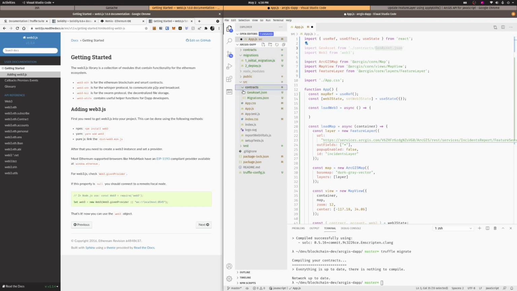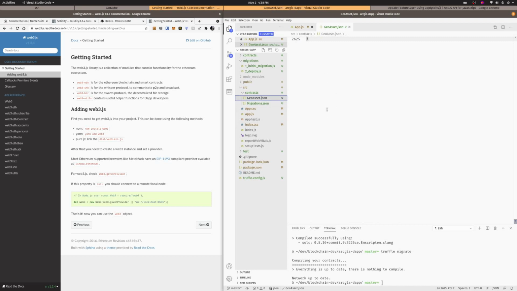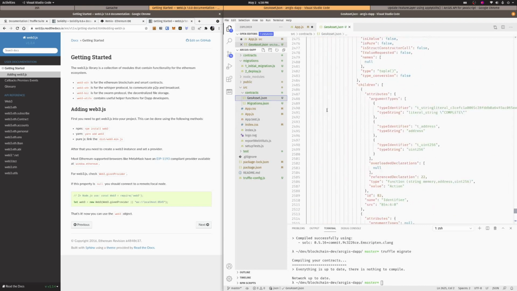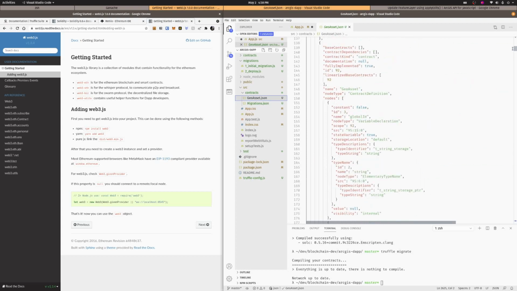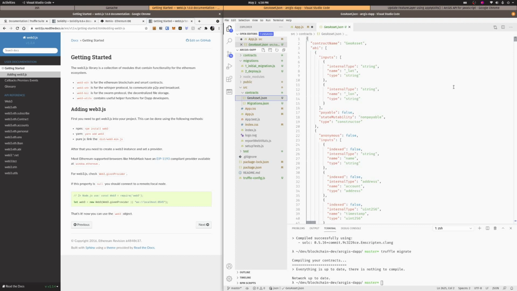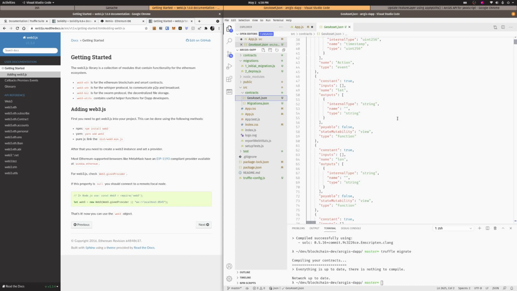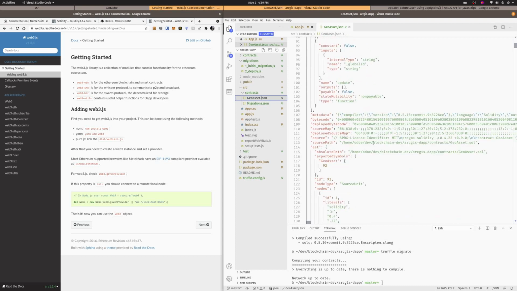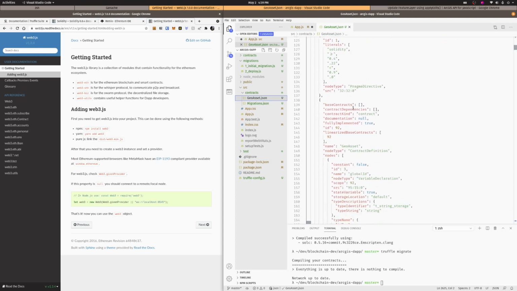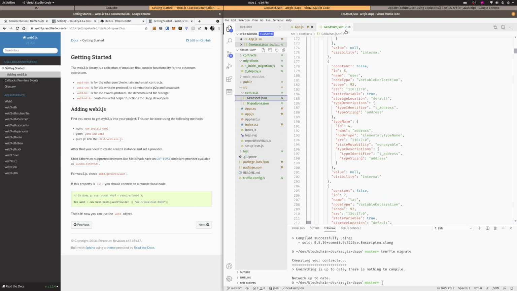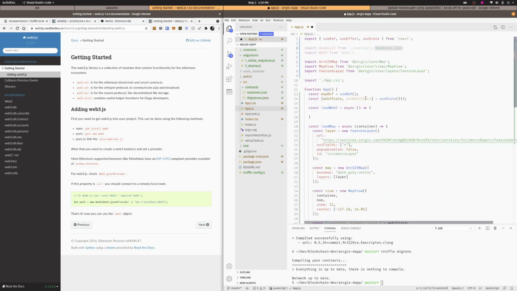So when it compiles that file, you get something that looks like this. It's a pretty large JSON file. It's called an ABI. And I forget what ABI stands for again. It's kind of like an AST, right? Like an abstract syntax tree in a way, because it tells you what the inputs are going to be. It's going to tell you how you can interact with the contract. It's got metadata associated with it, bytecode. Here's the AST stuff actually in there. But it's got information about the contract itself and how it's going to interact with the blockchain, right? So you need that if you're going to work with that in your project.